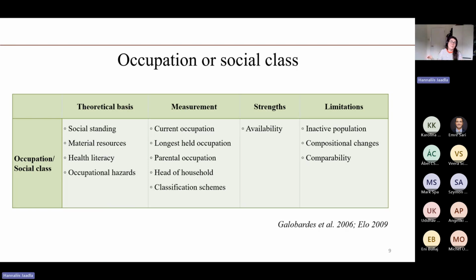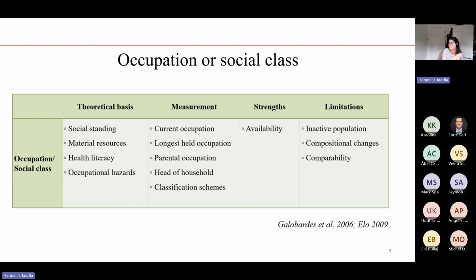But with all of these measures, there's always some limitations. So with occupations, not everybody's working. So how do you classify these people? Do you classify them as a group? One option is to classify the group, for example, married women might not have occupations in the earlier periods. You could use the head of the household or the spouse's occupation. But yes, in different periods, these inactive populations or people out of the labor force can be very large. So it's something to think about, and the composition might change over time.